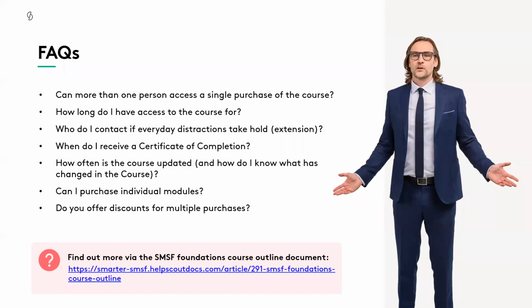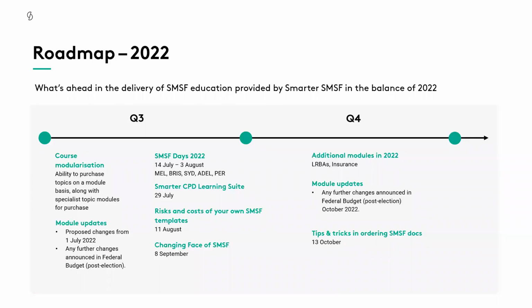If you do want to look at it for multiple team members, please do so, because it's much more than just registering. I think, David, as you said before, you are talking with particular people within particular organizations to give them the reporting back that they need for different team members working their way through the course. And if at the bottom there it talks about knowing more about each of the modules in a bit more detail, the course outline will take you through that. Yep. I can either send that to you, or if you go to the Smarter SMSF website and create a login, you'll have access to the knowledge base, and you can find the course outline there.